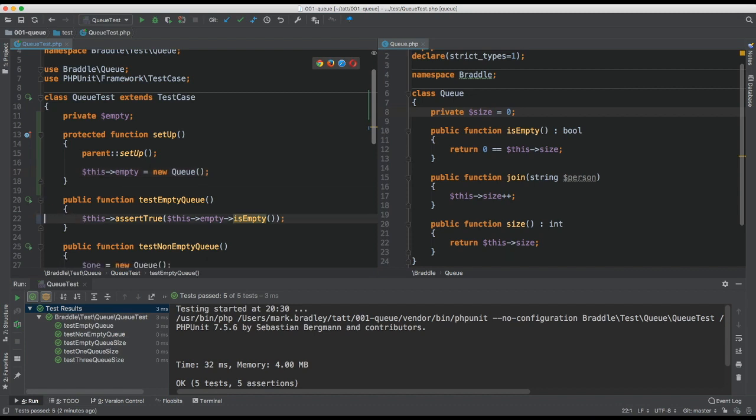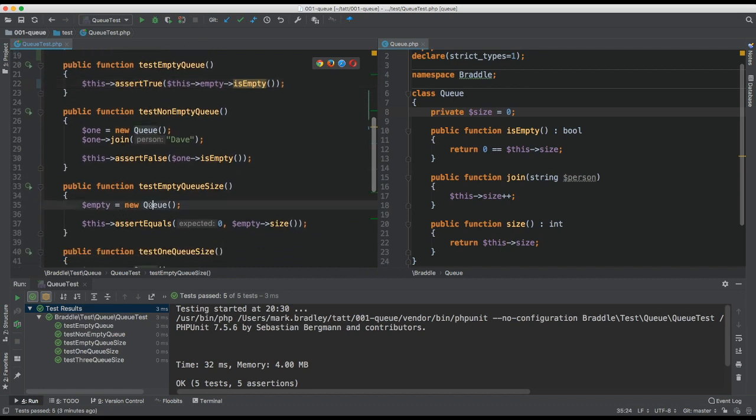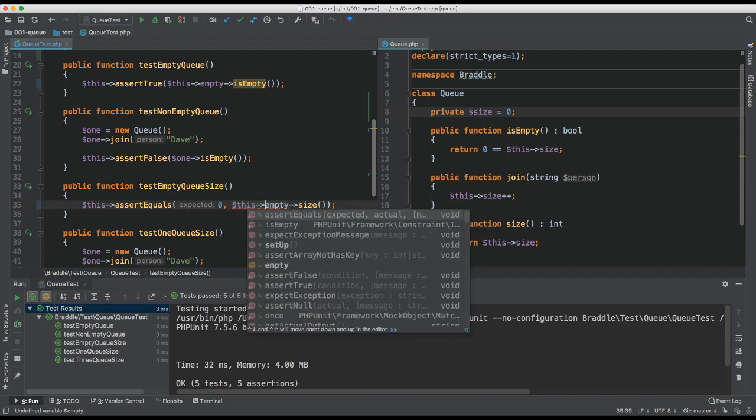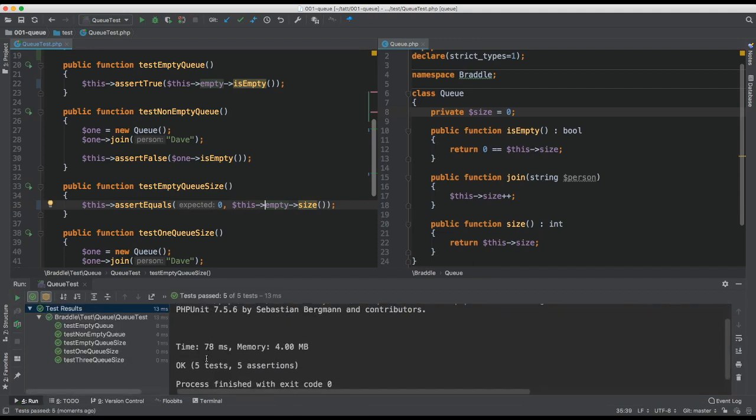Okay. So the setup method gets called before each test is run. So it allows you to put your test class into a state of readiness for a test to be run. So that each time a new test is run, everything's set up and fresh and new again. So there's the empty one done. So we can now just also remove this line and just use the field again. There we go. Okay, so we'll just do a quick test, make sure that did work. Yep, that's working absolutely lovely.